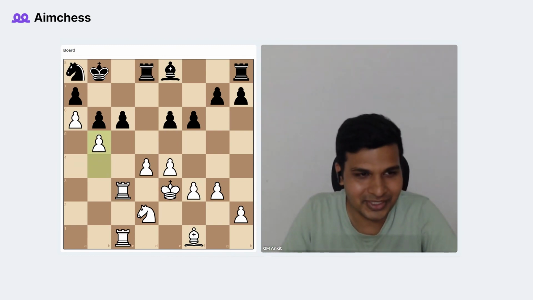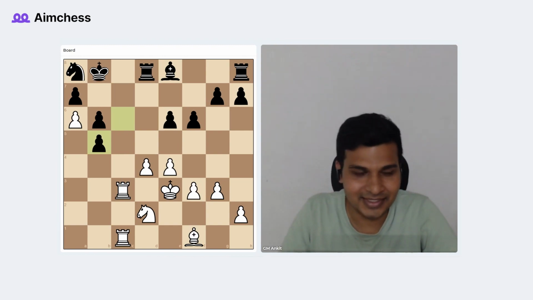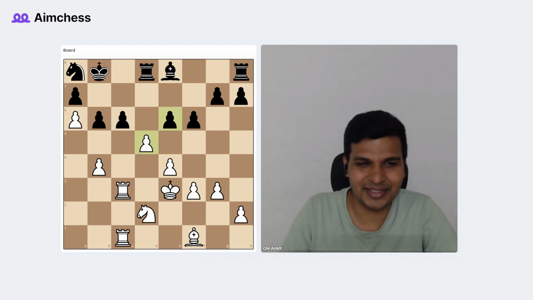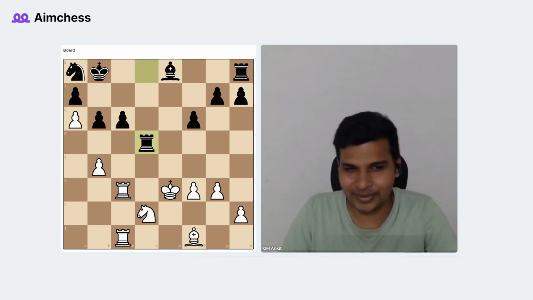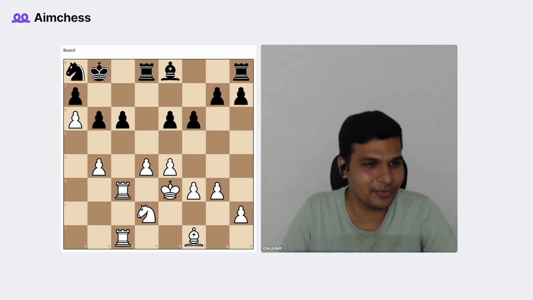You can't just play b5 because c takes b5 and you don't even have rook c7. There is knight takes c7. That's a sneaky knight actually. And d5 also doesn't work. You don't want to give up your central pawn just like this. I can just take this to the rook and active. So that doesn't help you. So it's not b5 and d5. You have to prepare for it.